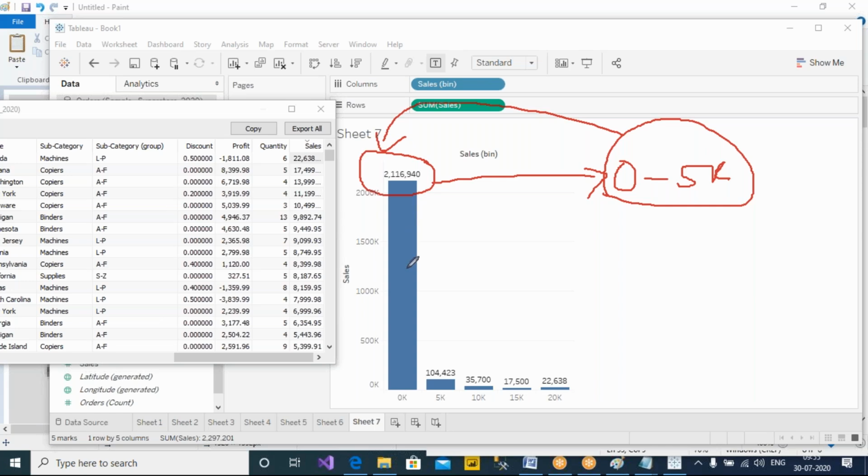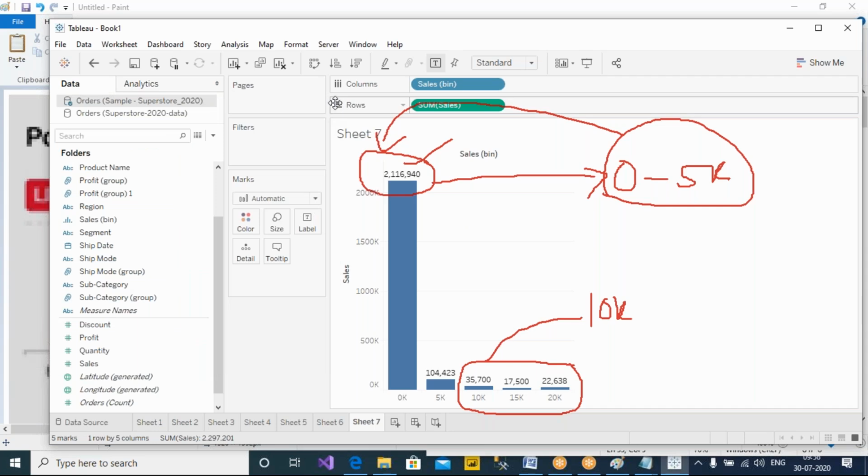So I need to be very careful now. I should not get the products worth above 5,000 most of the time. So I should not pick up those products to sell in my superstore, because there's only a handful of people buying products above 10,000. Isn't it? So above 10,000, I see very less sales. So my superstore is eligible for products between this and this, and this is where I'm making this much of profit. Let's see how detailed analysis we can do with just creating a bin.